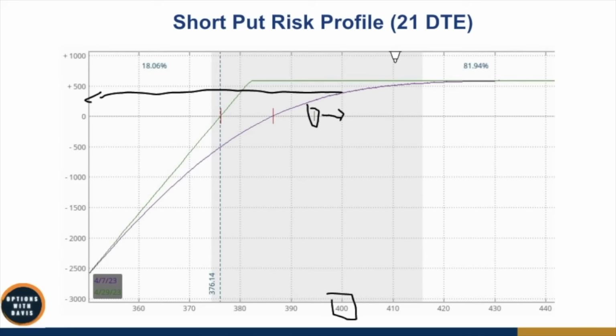So there's no need for you to hold even an additional 21 days and then risk losing all this money. If you see, if it goes all the way to 410 even, you're pretty much almost at the max profit already. The other thing is that if you notice, this purple line will start to become more and more steep as time passes, right? As it gets close to expiration. So that means for each day you're holding on to this position, a small move in the underlying stock can really have a big swing in your P&L, right?